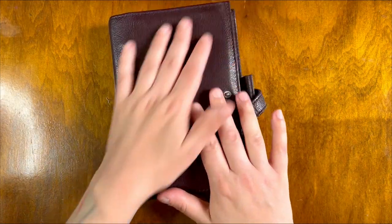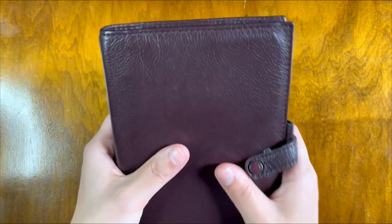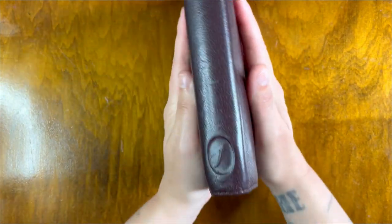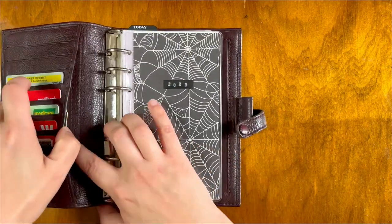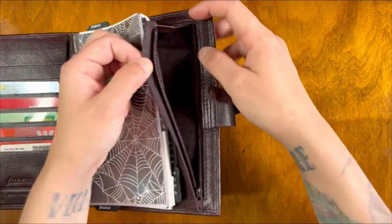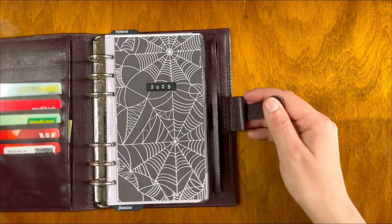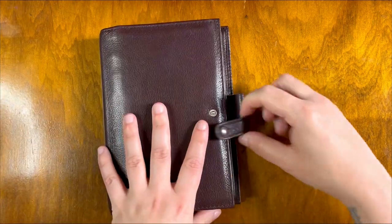Obviously this planner has been a favourite of mine. It's been really strange being in something with such big rings — I just love all of the space. I love the slip pockets here, and I love this huge gusseted zip pocket at the back. It's amazing — the zip is protected as well, which is really good. So this has been a favourite of mine.